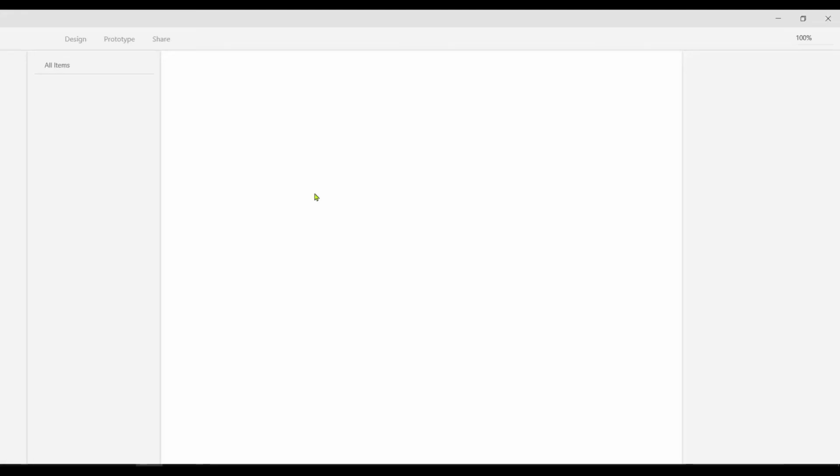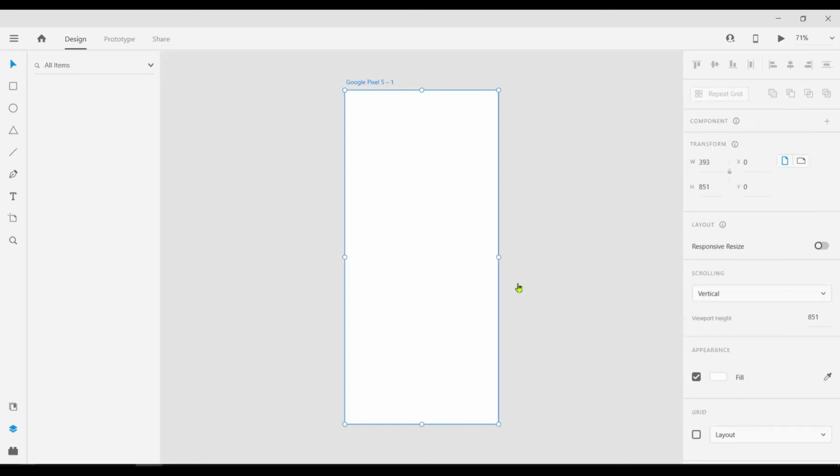I'll be going with Google Pixel 5 as I had already worked with that and showed you the elements of XD in Google Pixel Artboard. So after clicking, this will be your artboard, and as we have seen the design, first thing is a rectangle. So you can either click on the rectangle from the left, or you can just press R from your keyboard. That's a shortcut for rectangle.